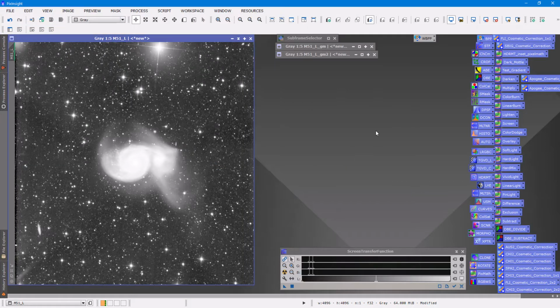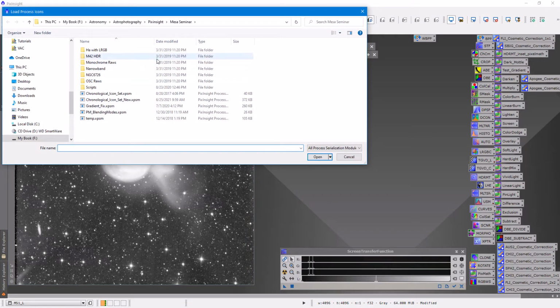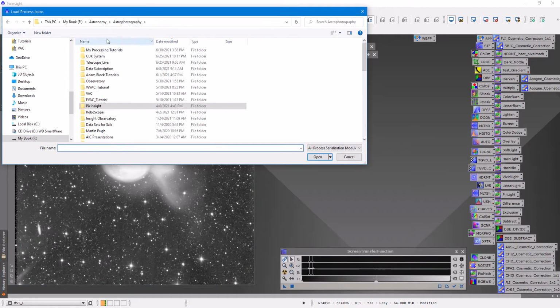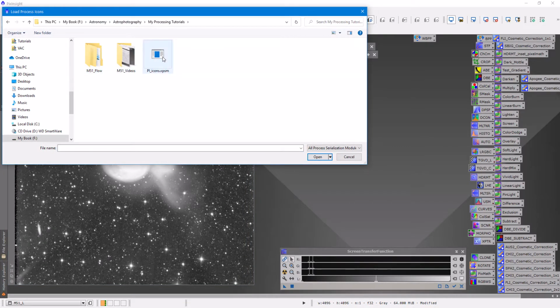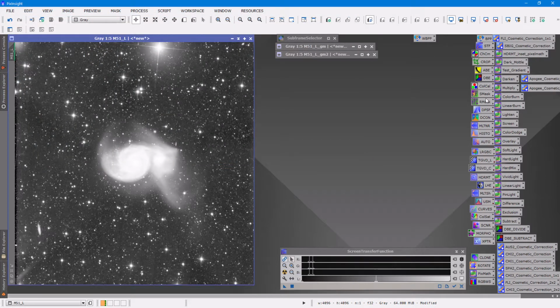And then when you open up a session, you can just click on this little icon over here, and you can go here and click on PI icons and open, and it will populate your session with these PI icons. So a little divergence there, but I thought you might find that useful.